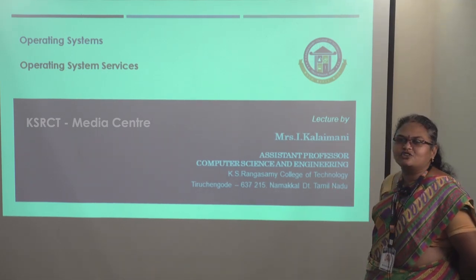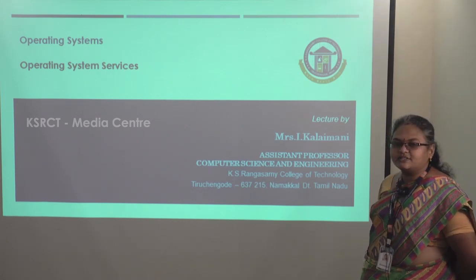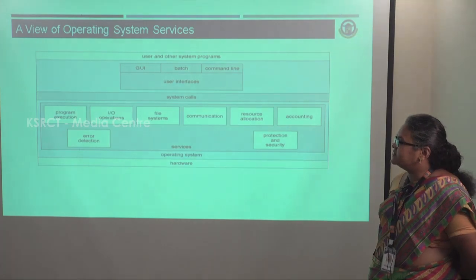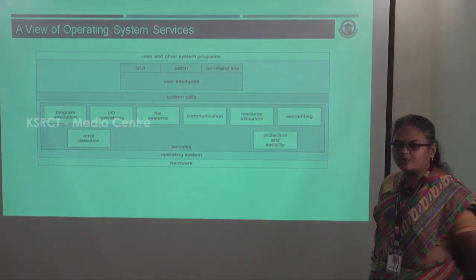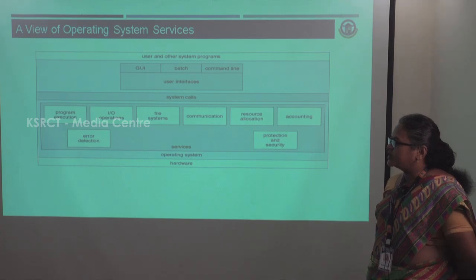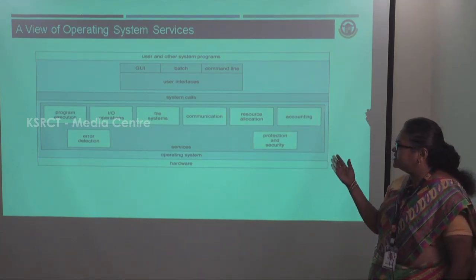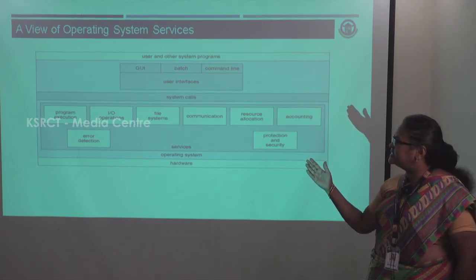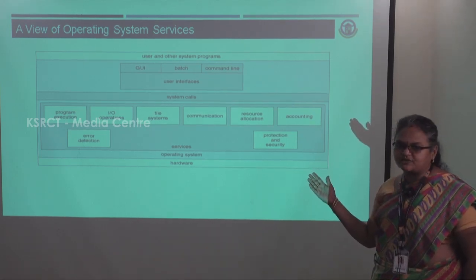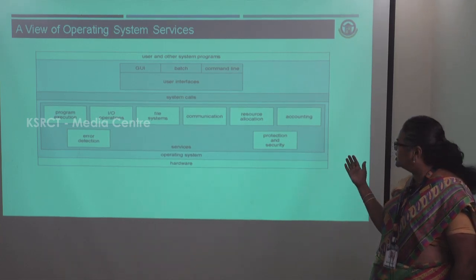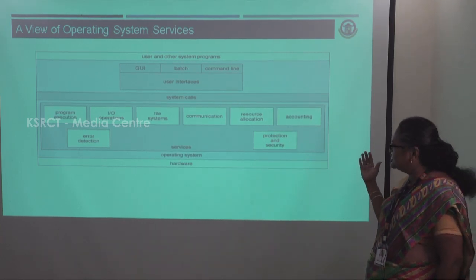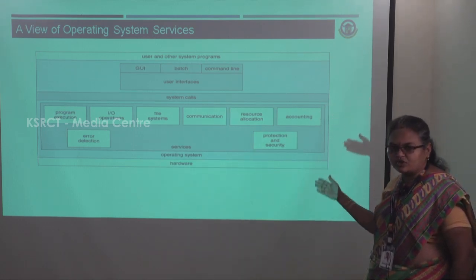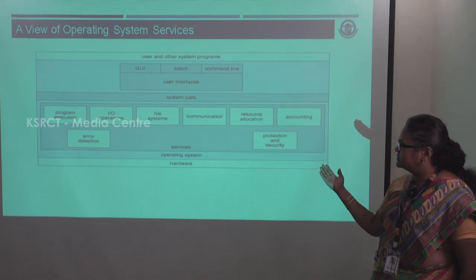In this video, we are going to see about the operating system services, system calls and system programs. Operating system services. Basically, we are having 8 operating system services. Number 1, program execution, I/O operations, file systems, communications and error detection. These are the 6 basic operating system services. Additionally, we are having 3 operating system services: resource allocation, accounting, protection and security. In depth, we are going to see about these 8 operating systems.